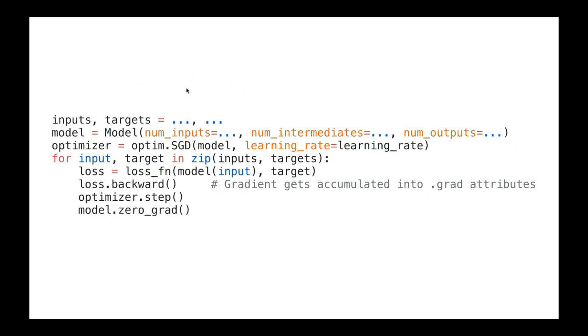And yeah, the same loop looks very similar using this abstraction. You again get some kind of a data set, you instantiate your model. In this case, we use the optimization package again. So that's optim.SGD, stochastic gradient descent, and we just pass in the model, right? And then we iterate over the data set, and we again evaluate the model on every single input. Notice that now we don't pass in any parameters. The model implicitly knows at which point in the parameter space it is right now.